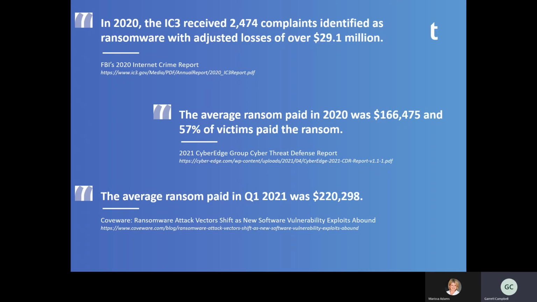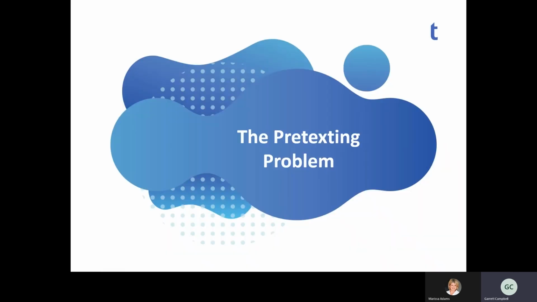And then the average ransom paid in Q1 of 2021 was $220K. This normal average figure for the average cost of ransomware is already going up. These are confirmed ransomware cases, and it doesn't seem like it's going anywhere. And even worse, the bad actors are asking for more money because they know there's nothing we can do about it. Well, the thing is there is something preemptive that we can do about it, and it's talking about pretexting. It doesn't just cover on-site social engineering, it covers email phishing and social engineering. It's basically checking the backstory or checking the validity of a pretext. It's what seems to be the best emerging scenario for this.